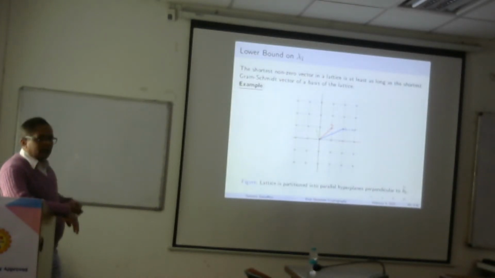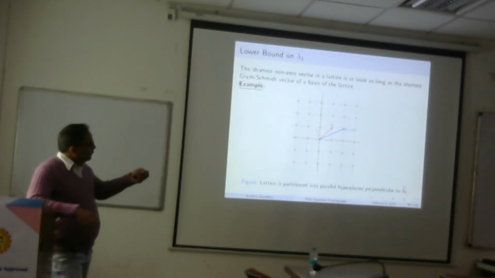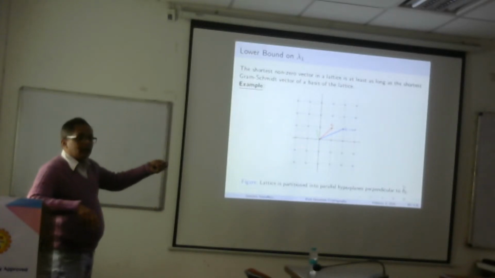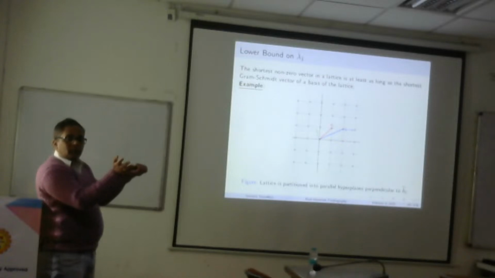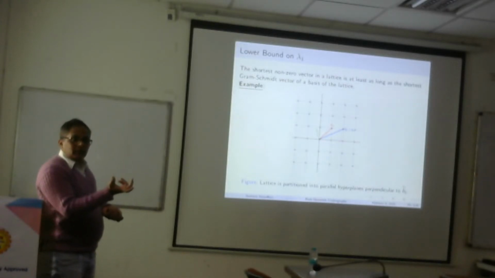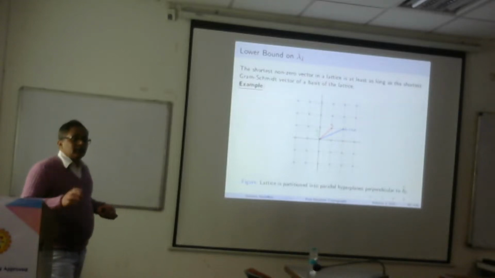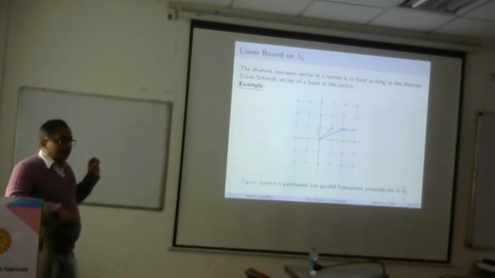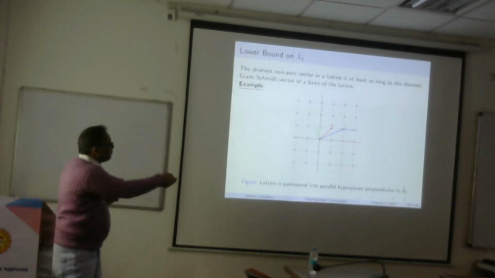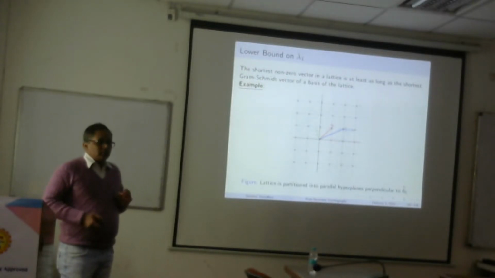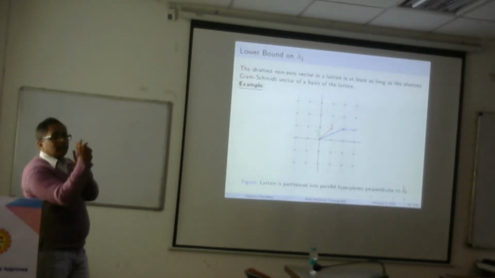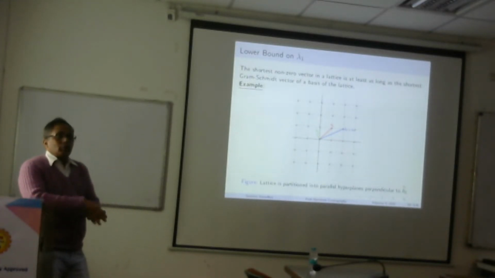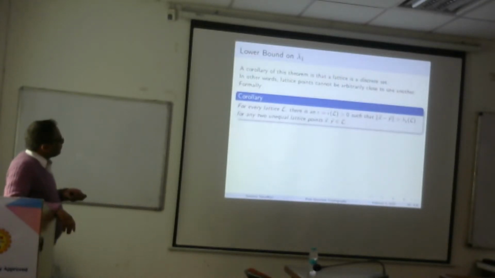Okay. And here is the example. I had these vectors v1 and v2. I took v2's projection on v1 and removed that component. I was left with this green colored v2 tilde. Now v1 and v2 tilde are perpendicular, and v2 tilde is the smaller one. So I am guaranteed that whatever lambda 1 is for this lattice, it is going to be of length bigger than v2 tilde, because whatever is the smallest vector among these orthogonal vectors that I created, the least one is going to be the lower bound for lambda 1. So I have this thing.